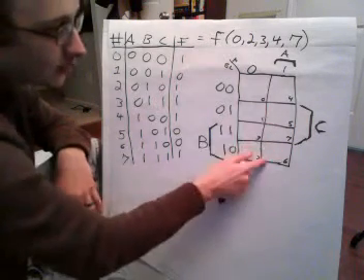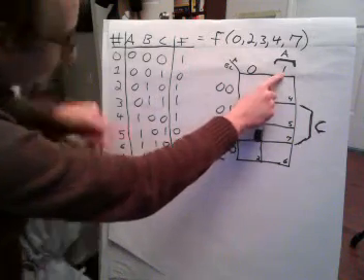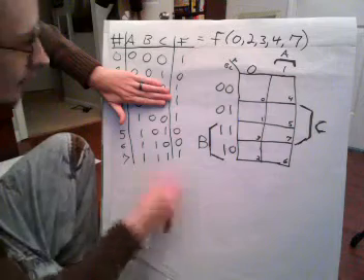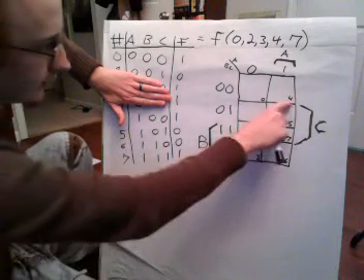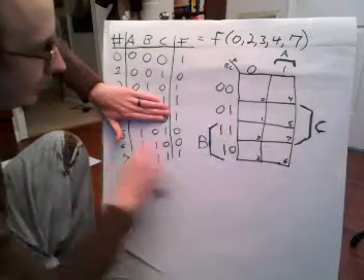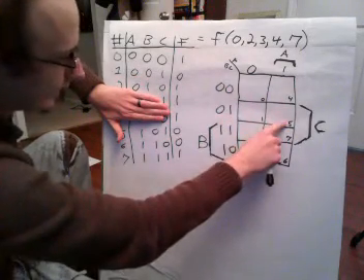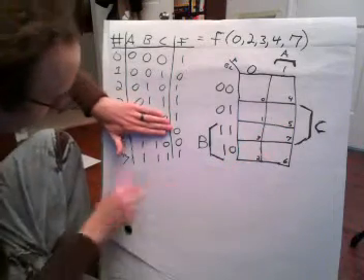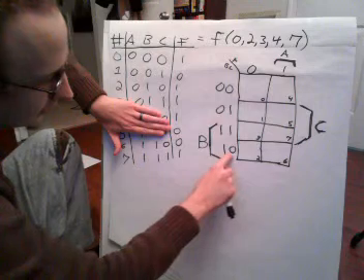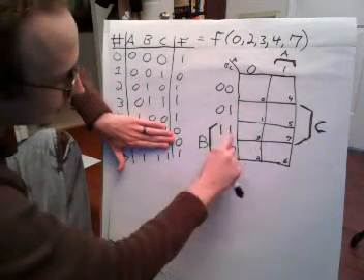And again, in this other column, we have when A is equal to 1, so that's starting from this half of the truth table. We have 4, so that's 1, 0, 0. Then we have 5, that's 1, 0, 1. And then I'm going to skip this one, go to the last one. We have 6, that's 1, 1, 0. And the last one is 1, 1, 1, 7.